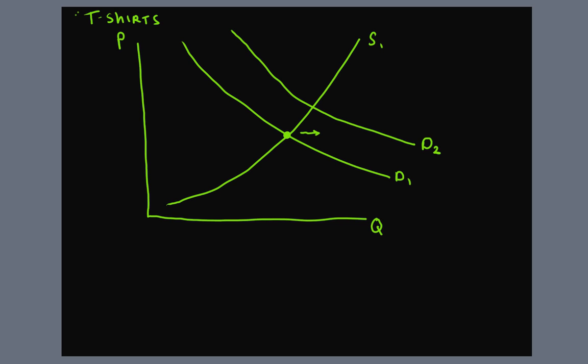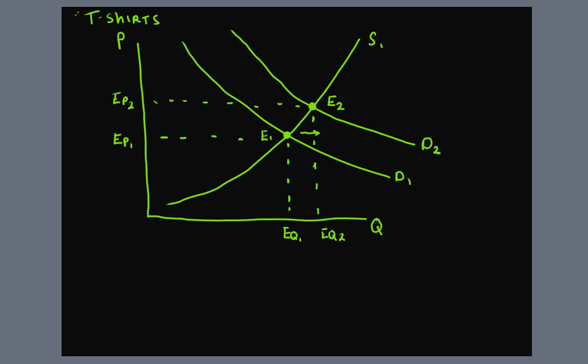And I forgot to show you what the equilibrium quantities are that correspond. So I'm going to do that now. This is equilibrium price 1. And then if I drop down here, I have equilibrium quantity 2 and equilibrium price 2. And when I take a step back and take a look, I can see that equilibrium quantity has increased, equilibrium price has increased.